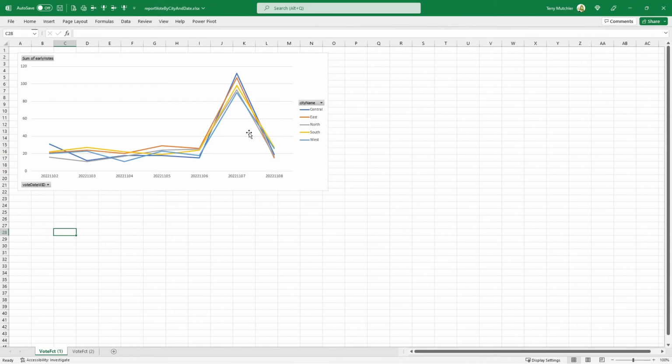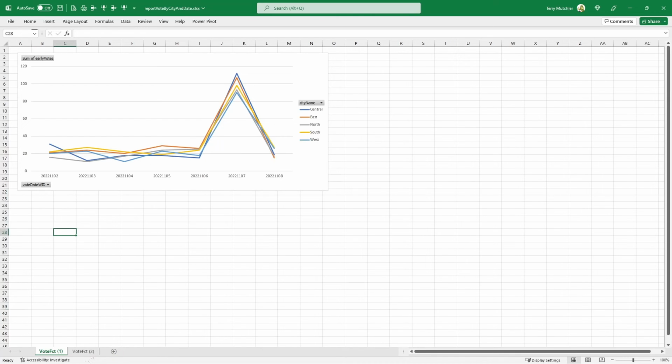Basically, if I look at my data, it is very simple to show the sum of the early votes by day with a separate line for each of the cities. And you can see that we had a lot of voting going on 11/7 as far as the early voting is concerned. Again, if you look and say, well, wait a minute, you have early voting on the 8th, don't look at my data. I did the best I could with generating this. But you can see that it is a nice little report.